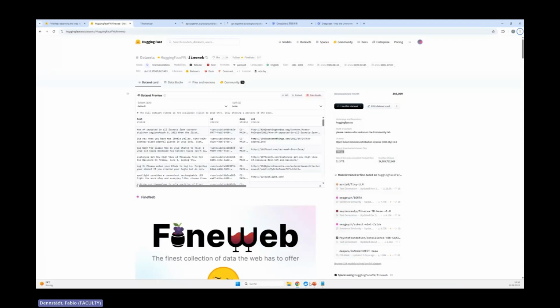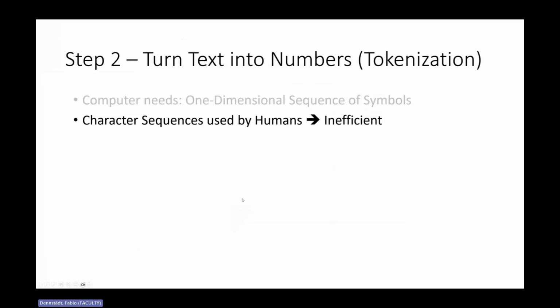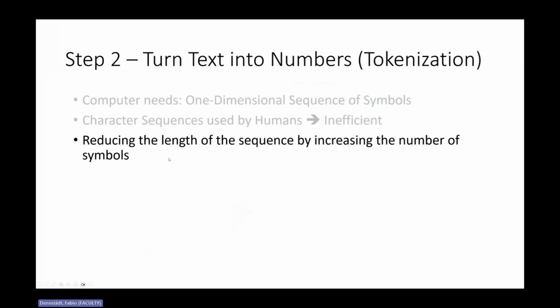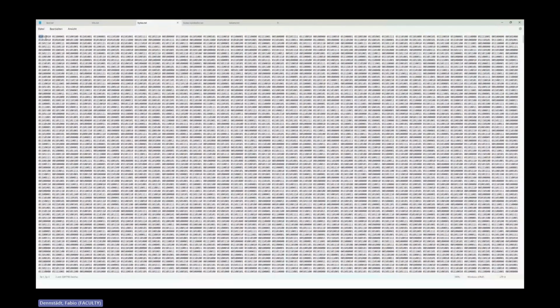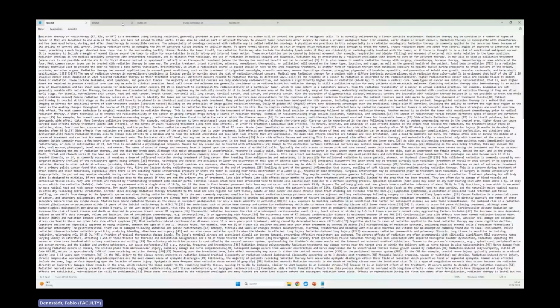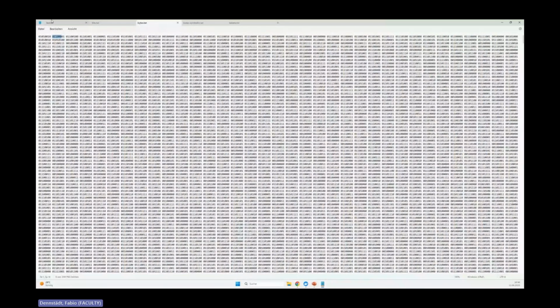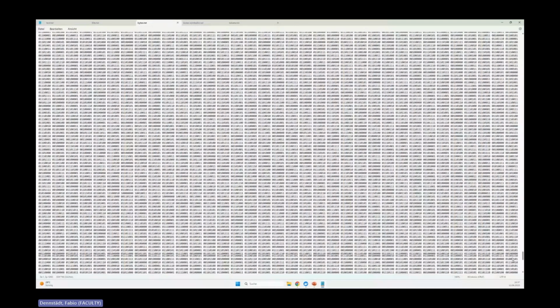For computation and also for training the model. Of course, what the computer actually sees is not our natural language, but sees everything as bits, so it's ones and zeros, which are grouped into bytes. For example, the first 8 bits here would be the letter R that you see here. So you have all these bytes, which is the same information as here, but just as bytes instead of letters. Now, this is a very long sequence.